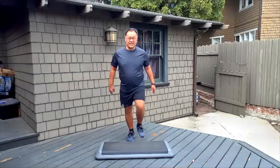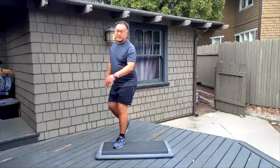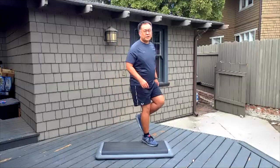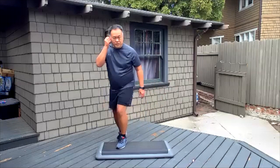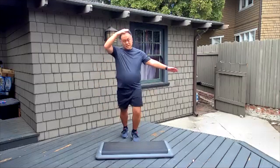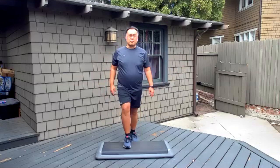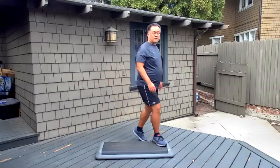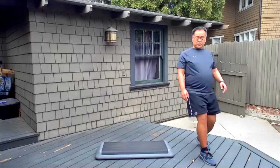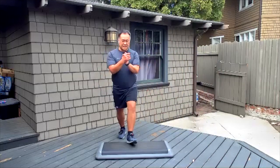All right guys. Travel. One repeater knees. Basic. Left. Mirror image. Other side right away. L mambo. L mambo. Pivot to the basic. Up, lunge, lunge.